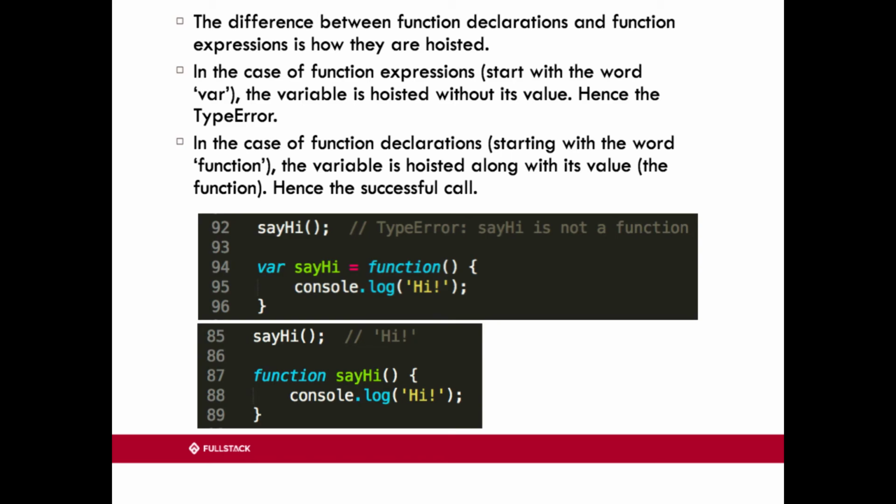So this basically talks about how the hoisting is different for a function versus a variable, right? When you do something with a function expression, which basically means you're doing the var thing, you hoist up say hi first. It's kind of like the way we declare x. It's just like a variable. It exists, but it's undefined, right? And then during the second pass, we assign it the function value. When you do a function declaration, so when you just declare the function right away, it actually hoists the entire thing up as is for you.